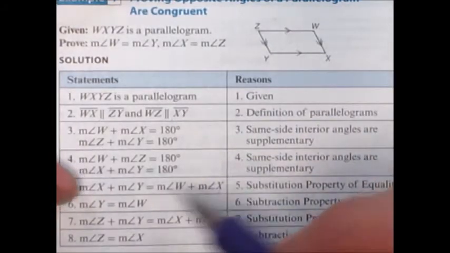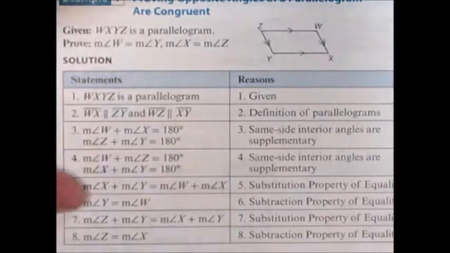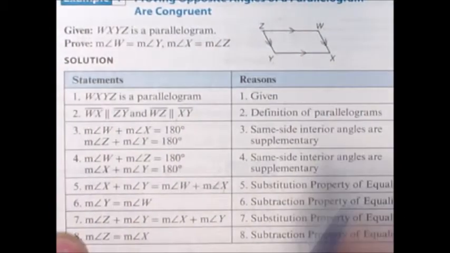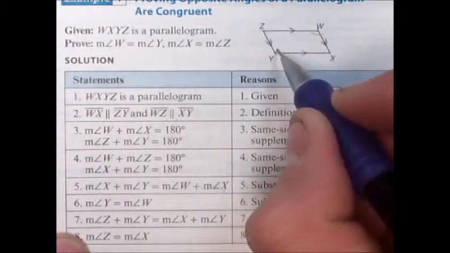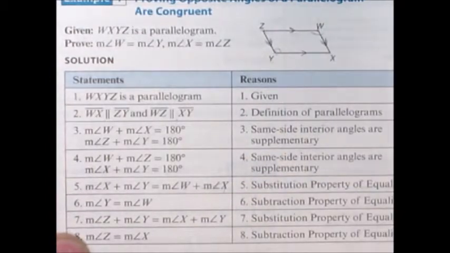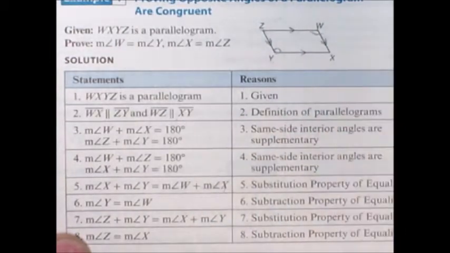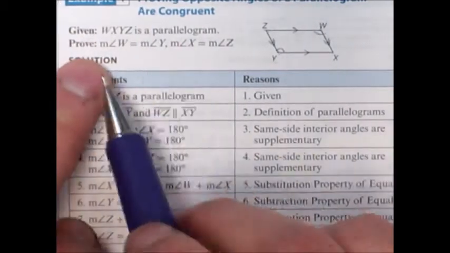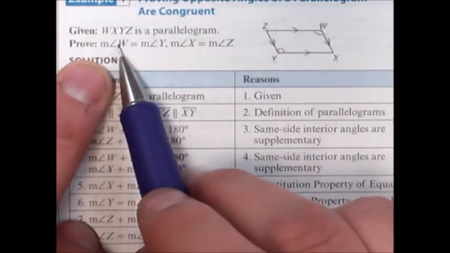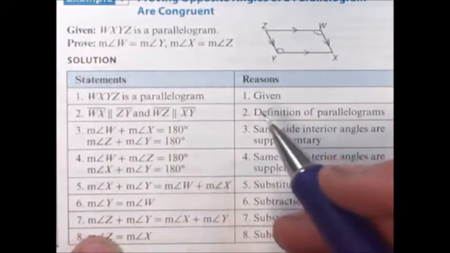For the next piece, I have the measure of angle Y and the measure of angle W isolated. So I know that Y and W are congruent to each other. So I'm going to draw that in on my picture. I draw those little arc marks. Okay. Looking at number 7, they start talking about the next two consecutive angles. Because I've already proven the first part that they wanted me to prove, that W and Y are congruent to each other, I'm going to move on to the next pieces.